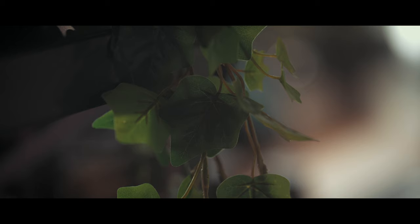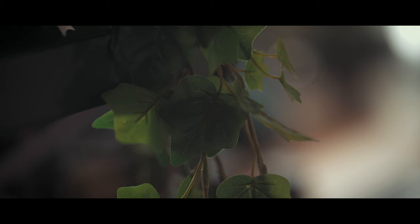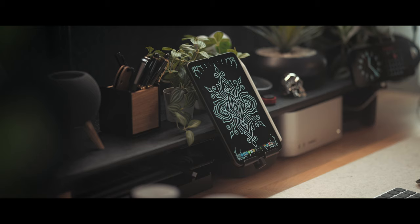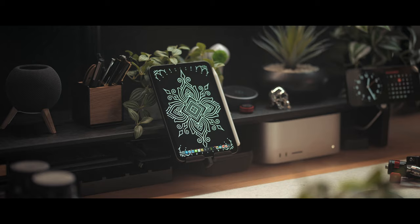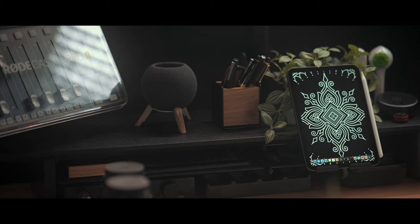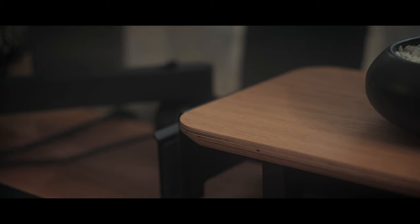The foundation of this entire setup is my new Balolo cockpit. When I discovered this beautiful desktop accessory, I jumped at the opportunity to reach out to Balolo directly. This is a far more impressive desk accessory than you might assume at first glance. The foundation of it is a beautiful, handcrafted, solid wood and metal monitor stand. However, all along the underside are mounting screws that you can use to add a whole series of beautiful, constructed add-ons, allowing you to customize it to your heart's content.